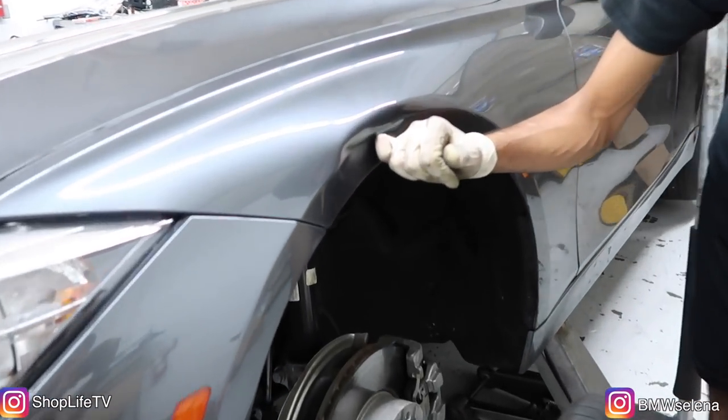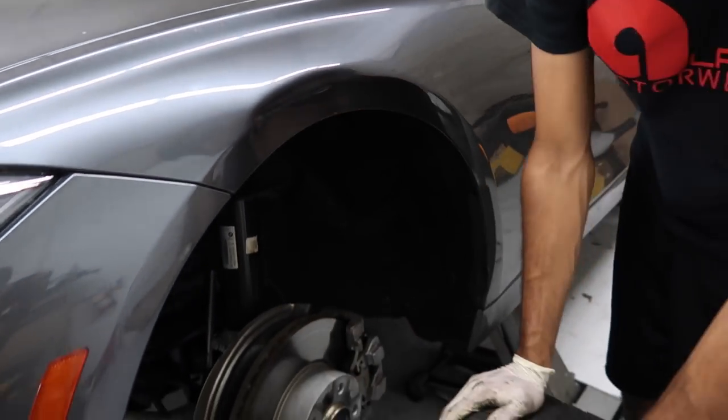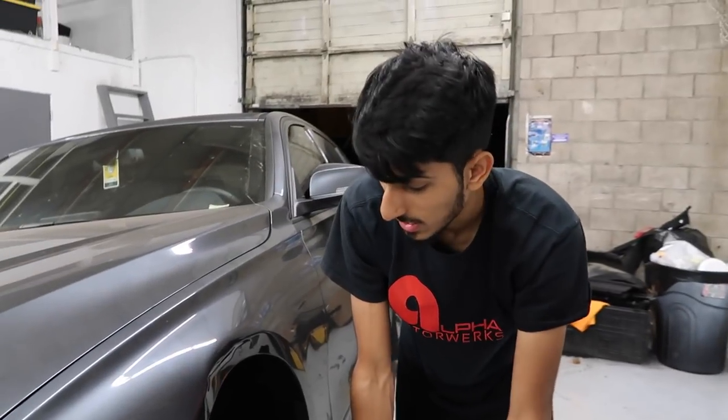They got a little dent on the fender right here as well, but the majority of the damage was sustained by that tie rod. The tie rod got bent in, so we're about to just change that out. There's no other damage in terms of suspension or anything like that. Alright, so let's replace that tie rod, put everything back together, and try to get the alignment as close to where it needs to be as I can. But if I can't, then they're just gonna have to go get alignment done somewhere else.